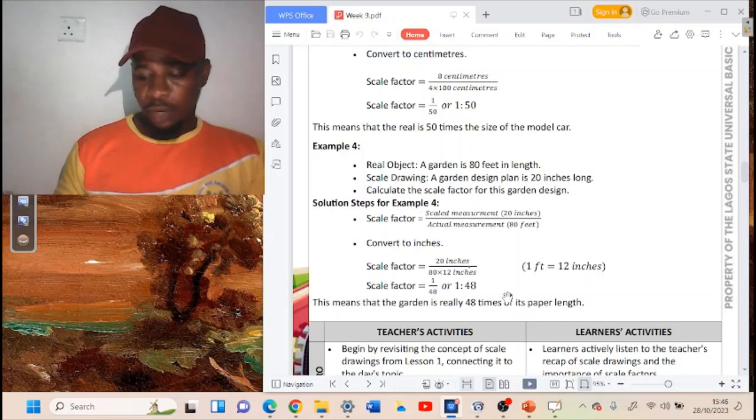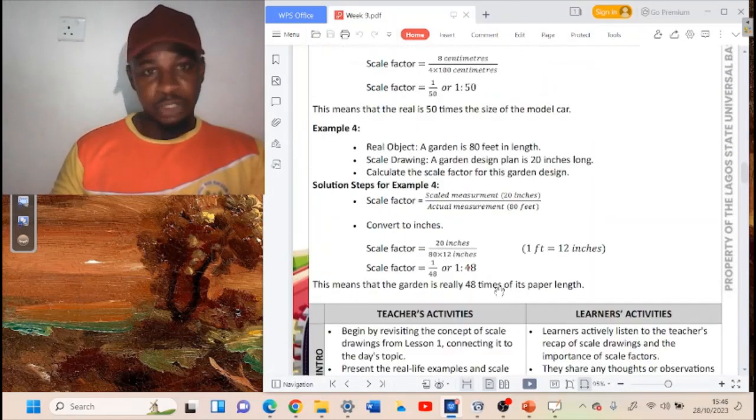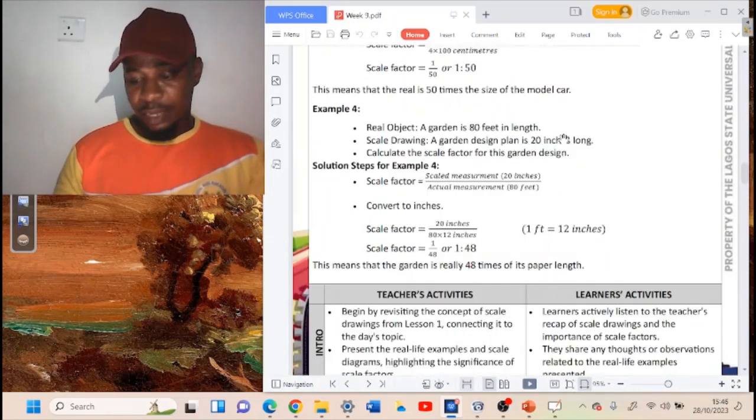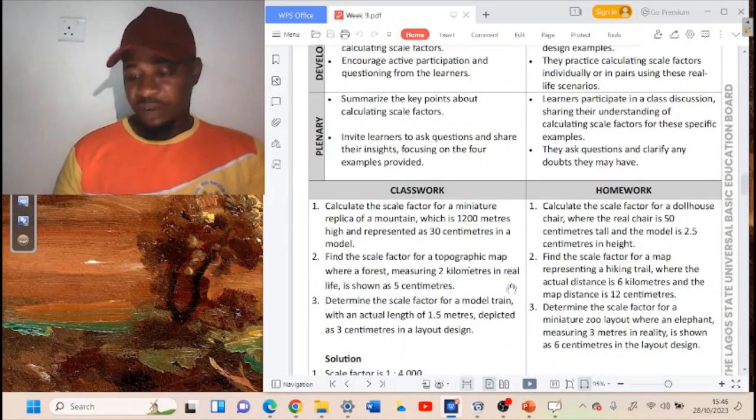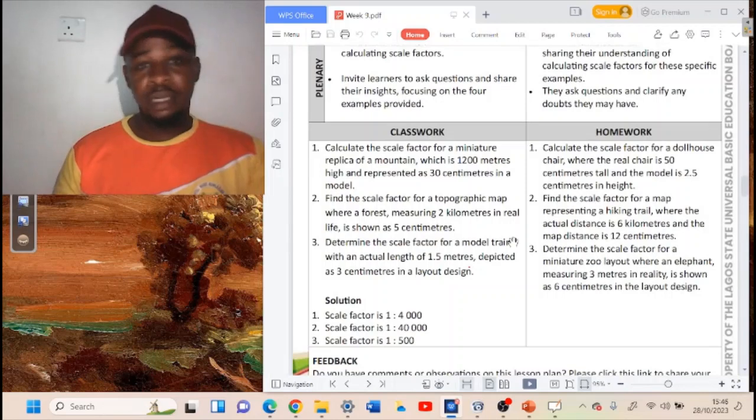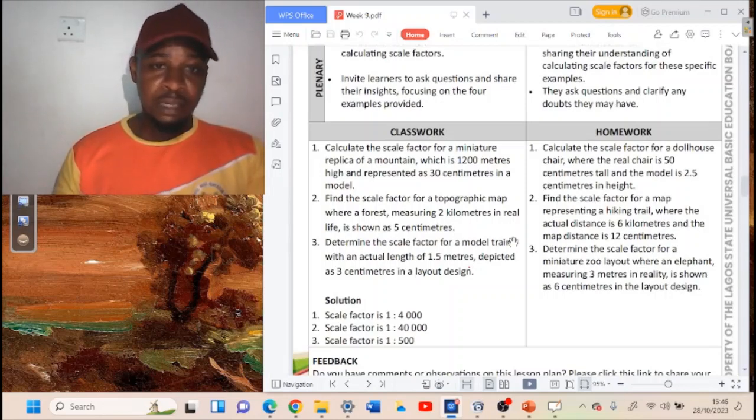So your class activities are there. You guide the children through these activities and then give them the password. And I trust that you can work out the password on your own. If there are challenges, then you can drop the challenges in the comment box, and I will be willing to answer your questions at any time.